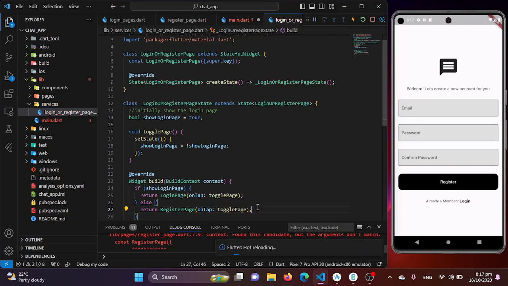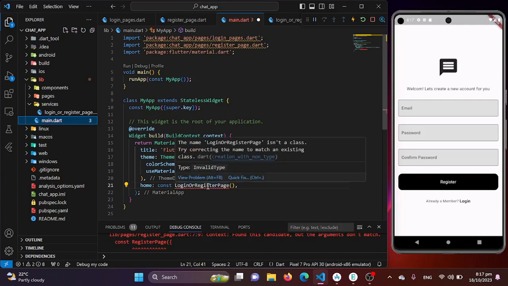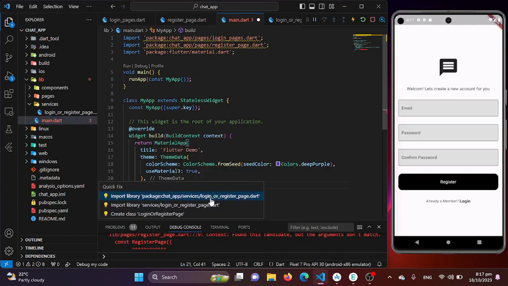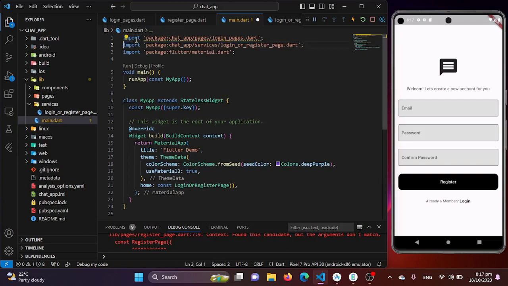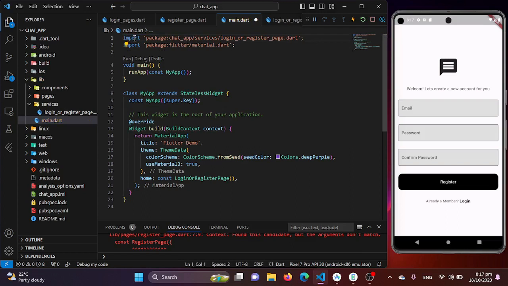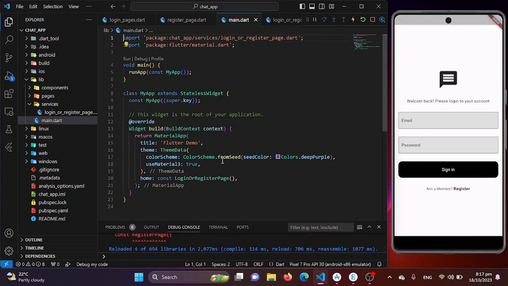And yeah, now we are done with that, and we will be just calling this page in our main.dart, and we will be just removing these unused imports to remove the warnings basically. So yeah, now I'll be just refreshing it.